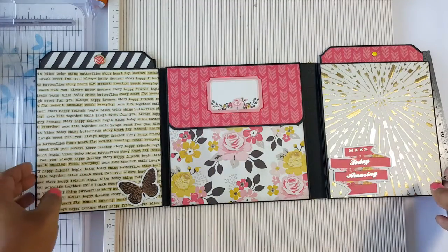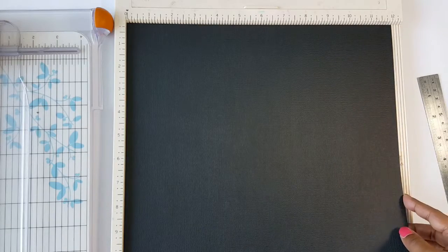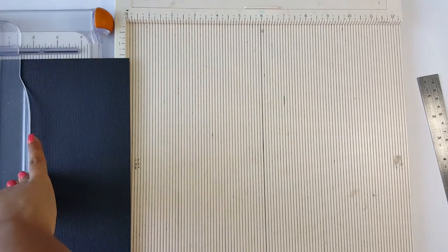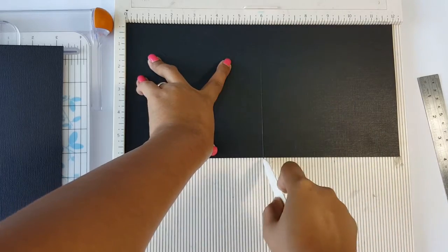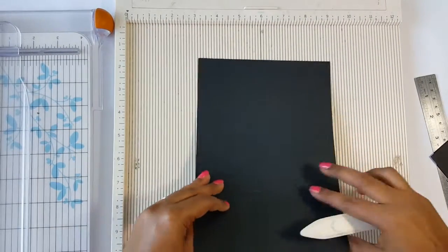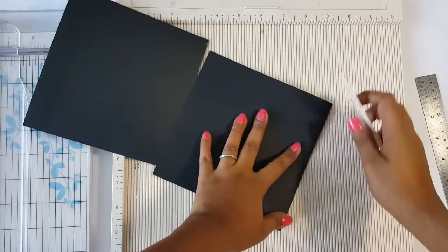Let's do this one first. I'll show you how I did this, and then we can go into the rest. For this, first take the 12 by 12 cardstock and cut it into two. So you'll get two 12 by 6 inch cardstocks like this. Then I'll score it, first at 6 inches, and this one at 6 inches. Then you fold it and keep them aside.